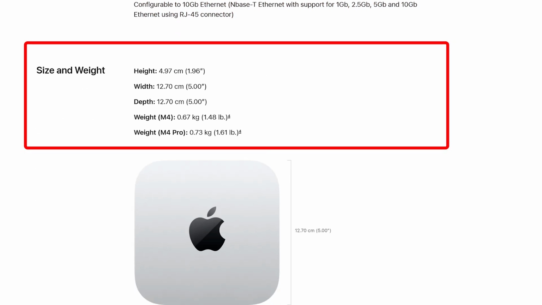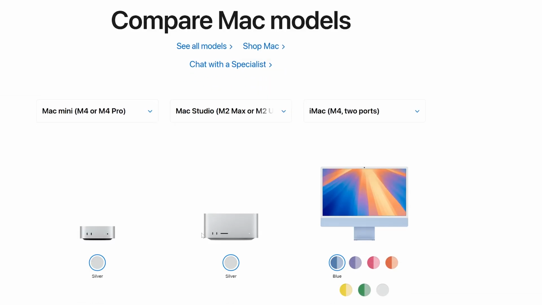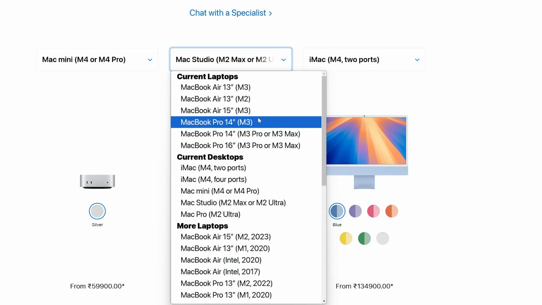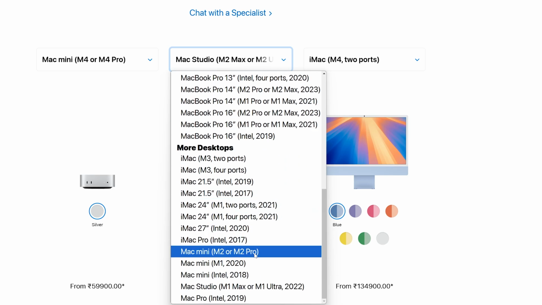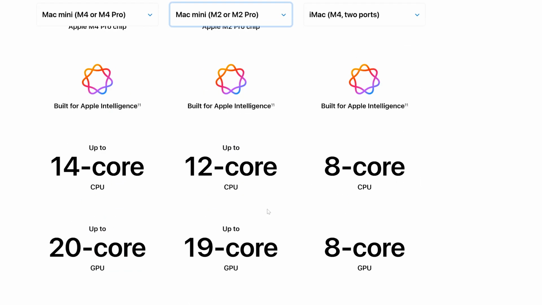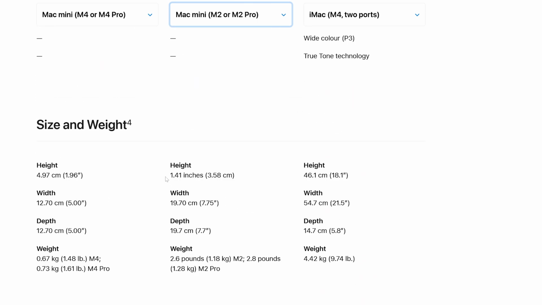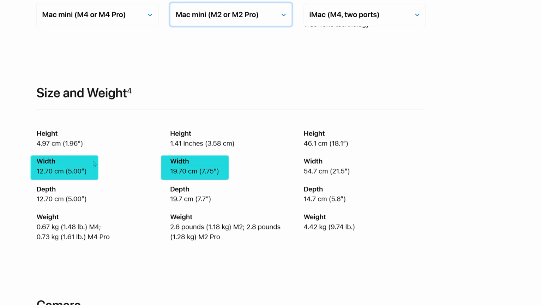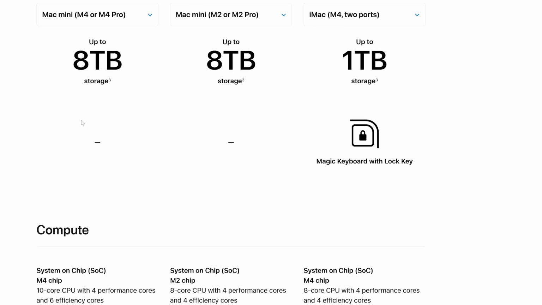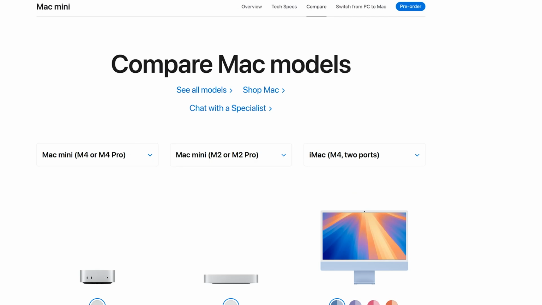And then here we can see the size, which got reduced, as if I compare this M4 powered Mac Mini with the previous generation of Mac Mini. Here we can see we're going to get a bump in specs. And as I was mentioning about the size, here the newer version is slightly more in height, but if we talk about the width, here we can see it is only 5 inches or 12.7 centimeters compared to the previous version, which was 7.75 inches or around 19.7 centimeters, which is quite a size reduction when compared to the last generation of Mac Mini.